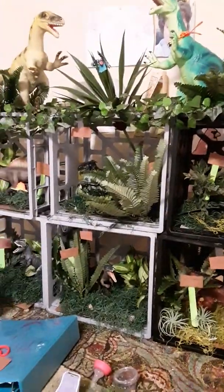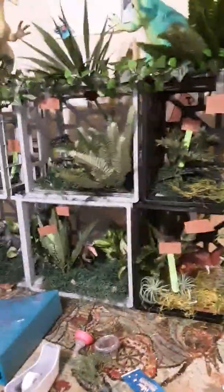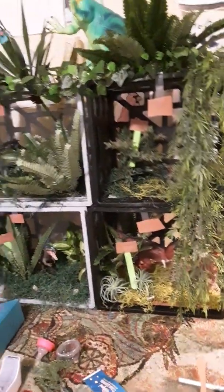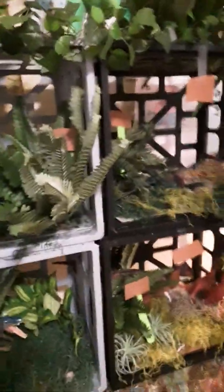As you guys may know if you've ever done a project like a diorama, those artificial plants — the good ones — are usually pretty pricey no matter where you get them. It's a lot of work because you see all the different individual little items in each enclosure and that kind of stuff is expensive. I put this butterfly up here — it's actually a hair clip — right there on the plant. So yeah, that's the update on the pet room.